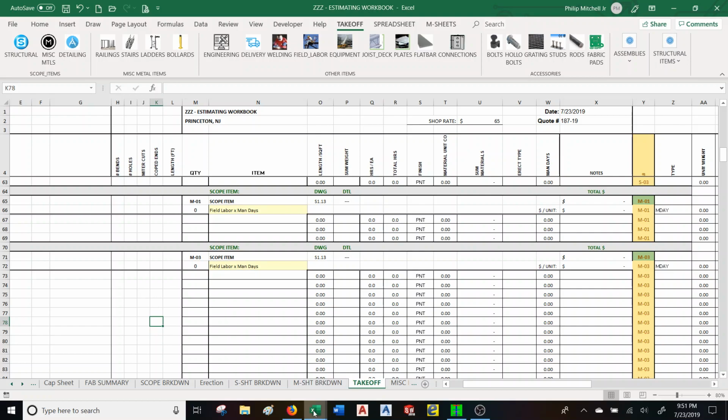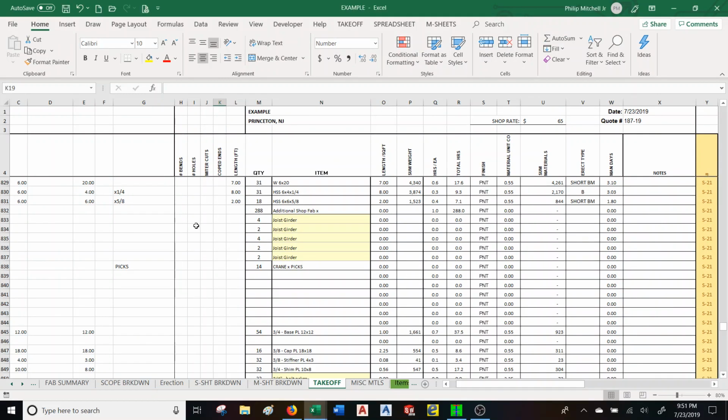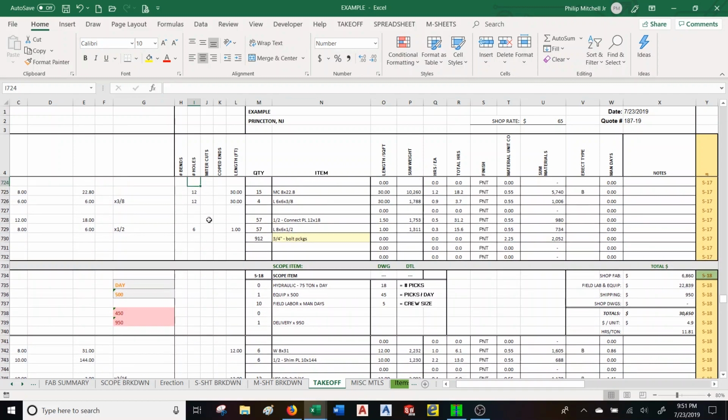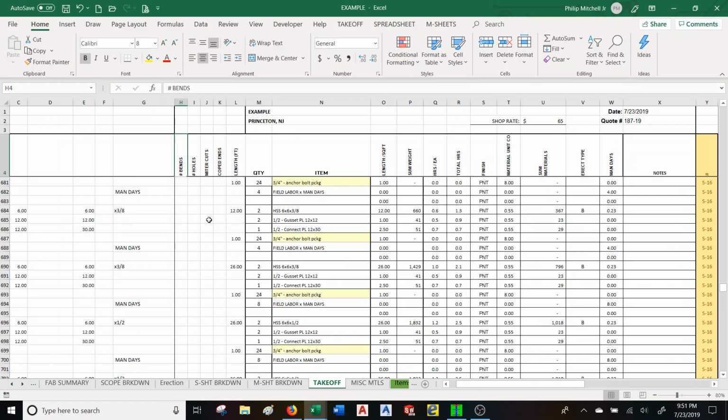So if I go to a job that's already been taken off, and go through here. This is on some job that we estimated.